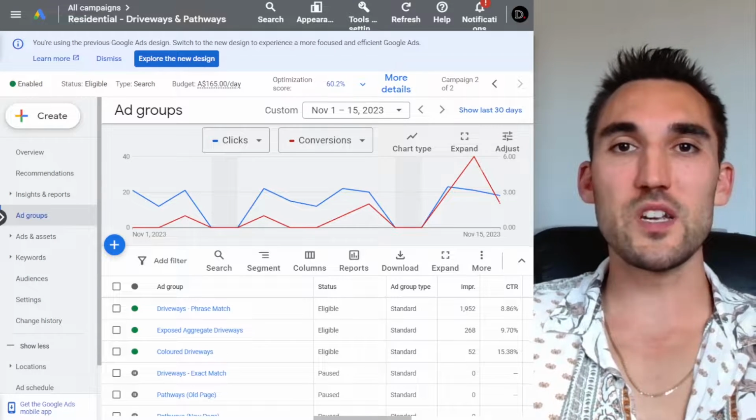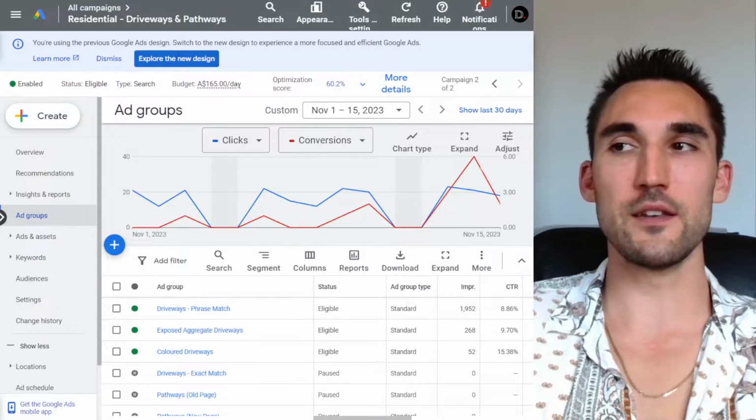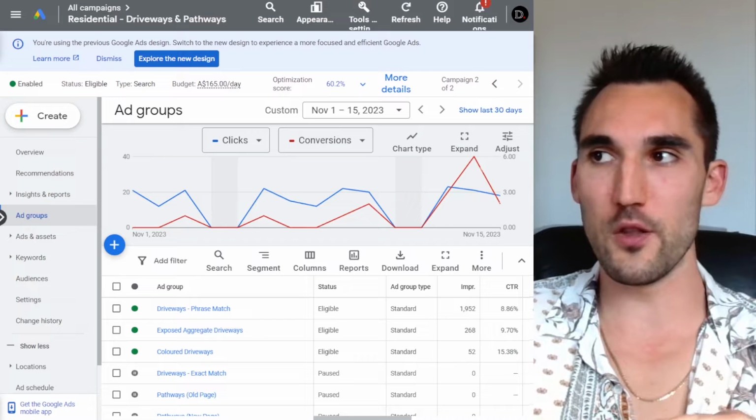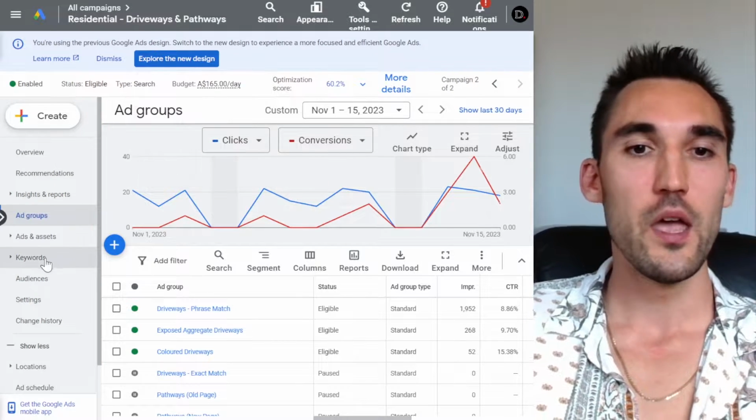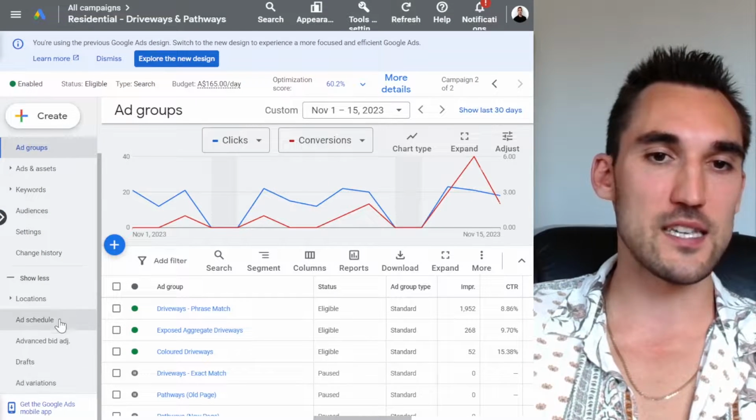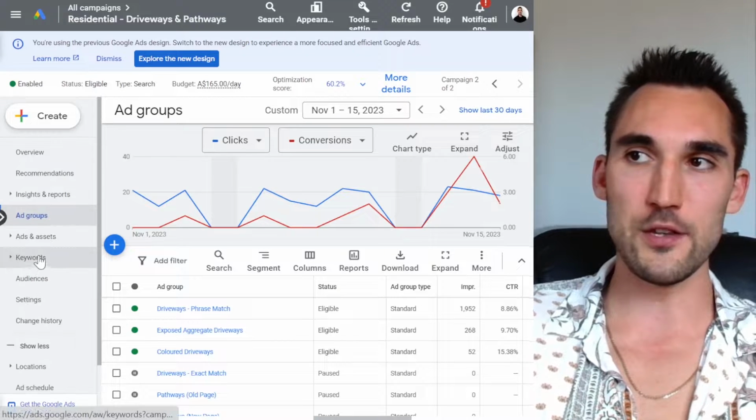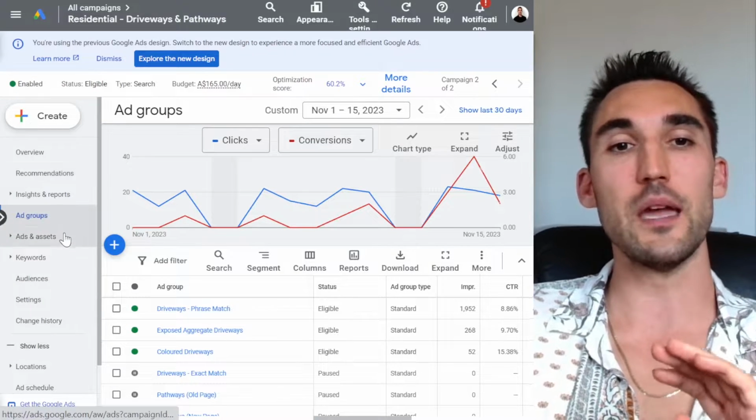So here is how you exclude certain devices in Google Ads so that you either don't bid on them or you can adjust the bidding adjustment. Now, what used to happen is there was a devices section here in the menu, but they have since moved this since they made the new dashboard.